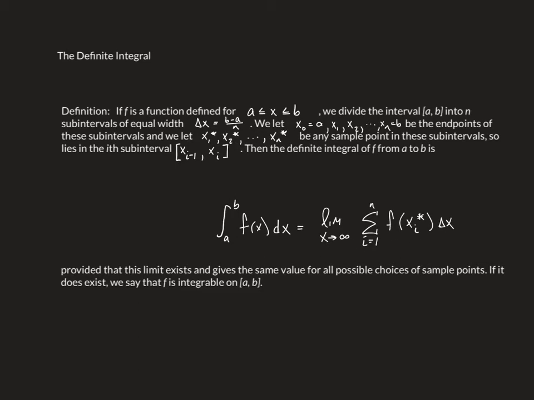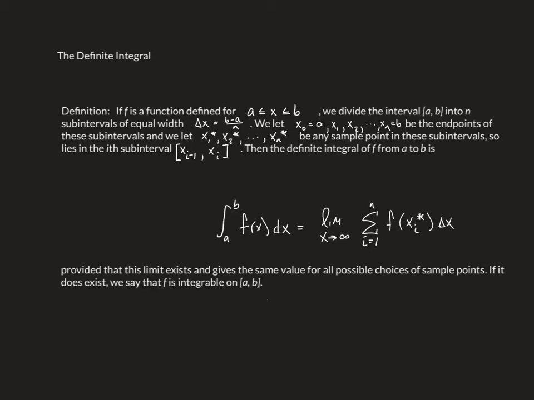Another way to write this is in integral notation. So from now on, when we write this, we are expressing this just in integral notation, and this is the notation that we're going to be using moving forward, because we have other ways to evaluate these sums other than taking limits of sigma. All of this is provided that the limit exists. As long as this limit does exist, and that's not always going to be the case, but provided that it exists and gives the same value for all possible choices of sample points, we say that f, this function, is integrable on that interval.